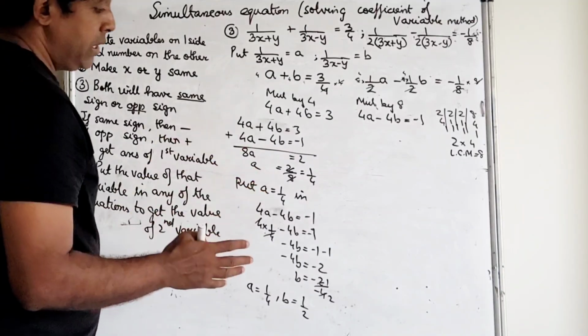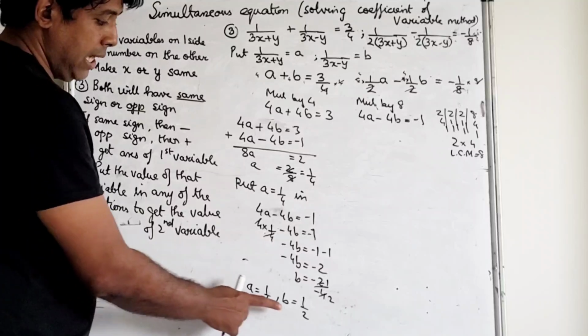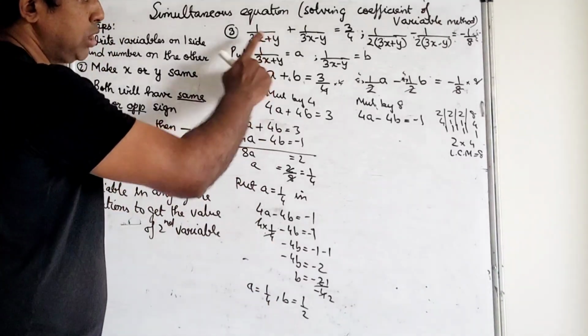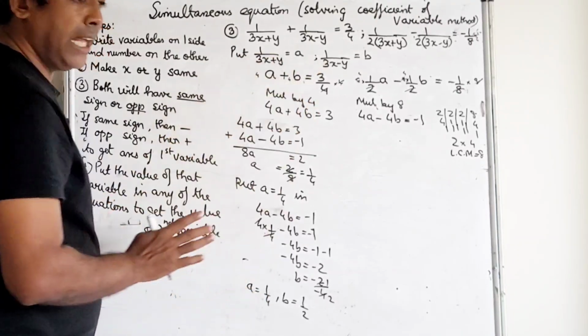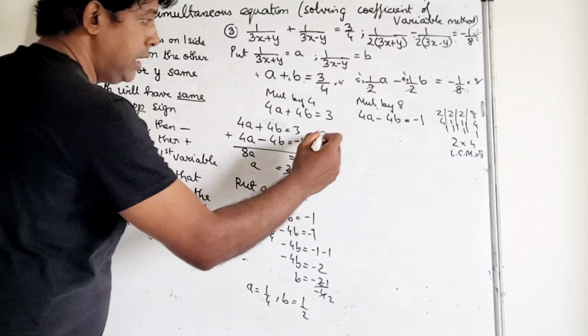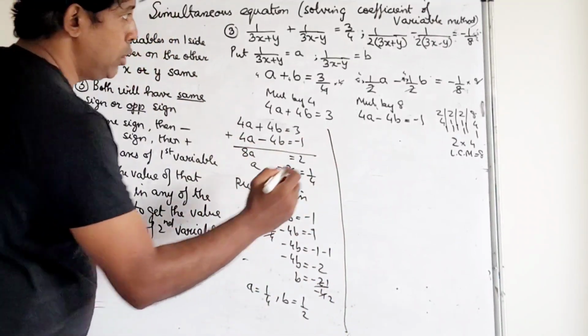Students, what they do is they are in a hurry. They think that they have got the answer. As you can see, we have got the values of a and b. But check out the original sum. In that, it was in x and y, not a and b. So that means the sum is not complete. I need to resubstitute these values. So how will I resubstitute?